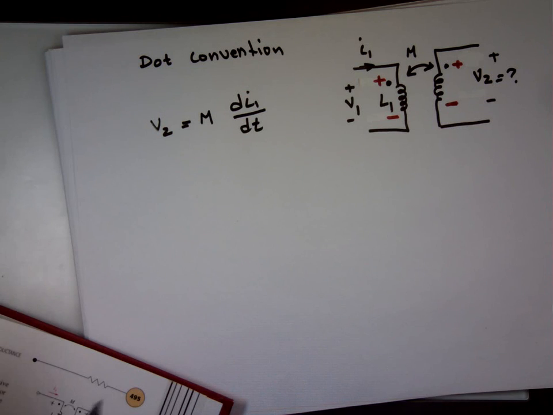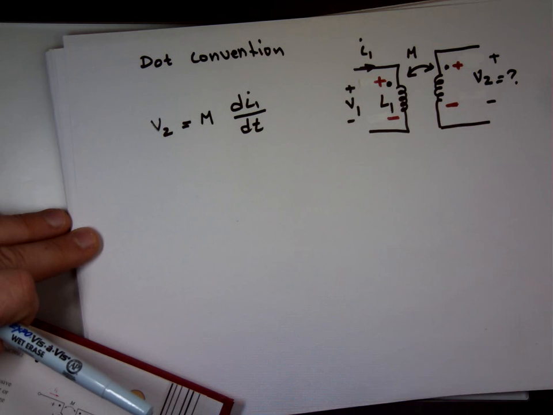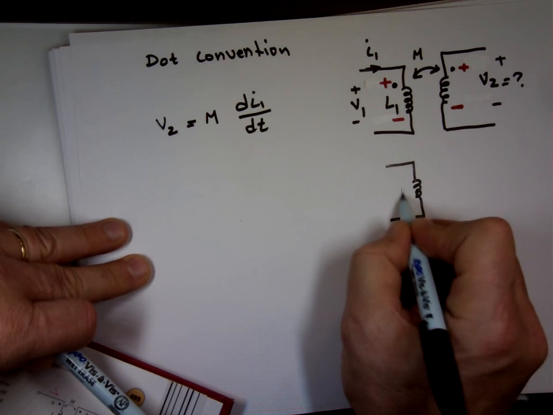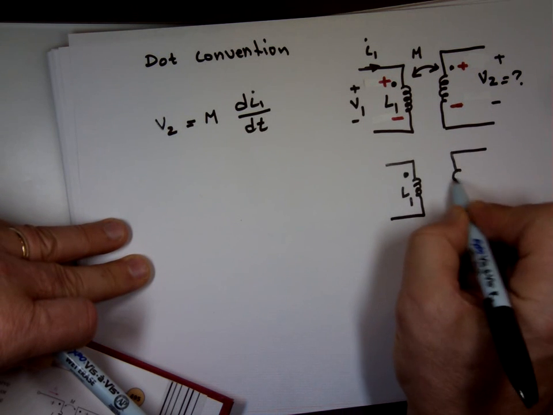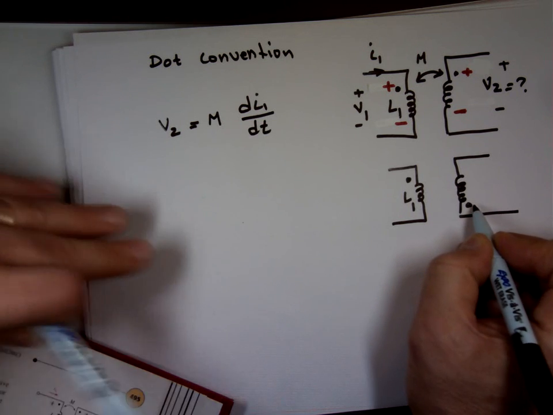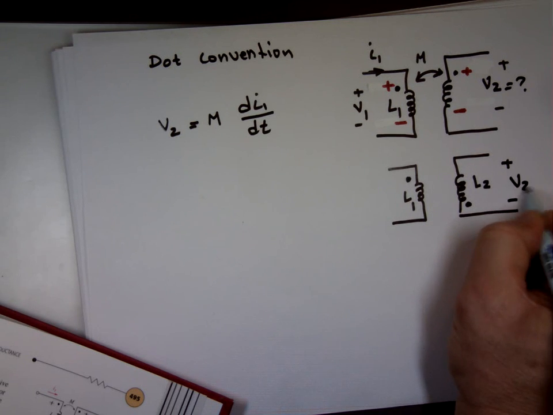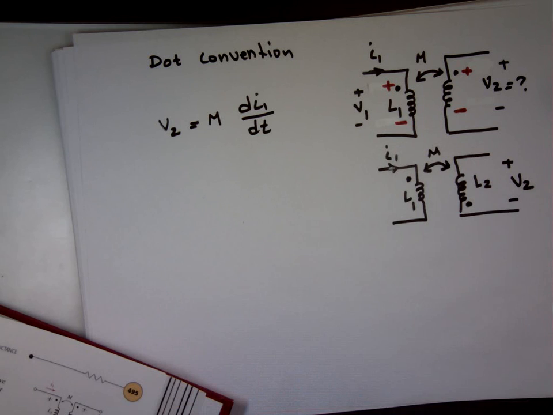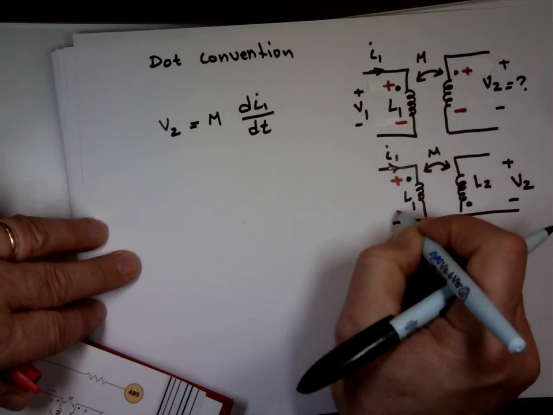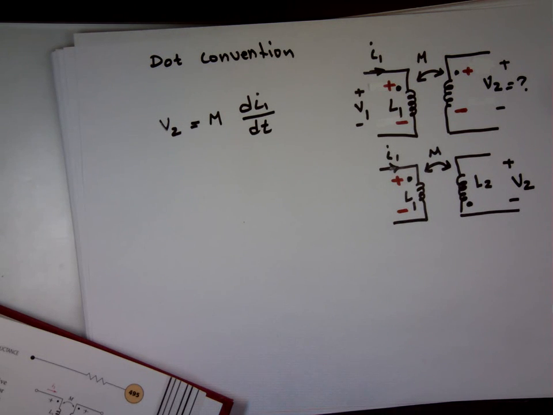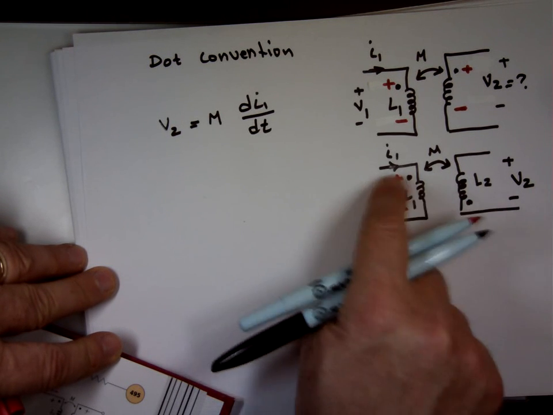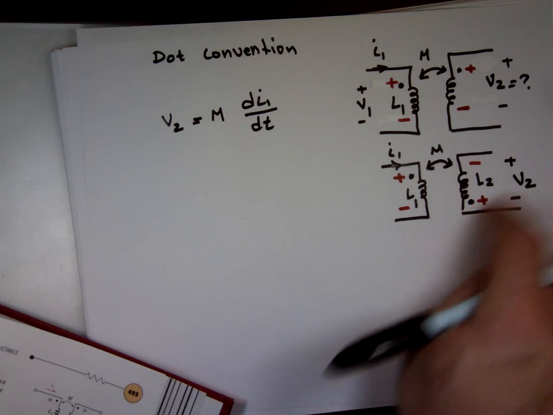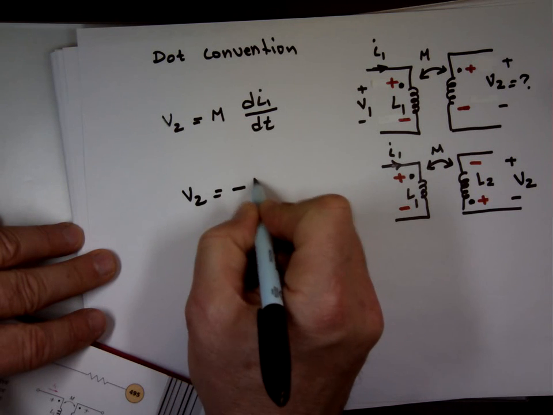The sign of the dot of the mutual inductance will match the other. Now let's look at a different scenario. This is L1 with the dot. I define V2 plus to minus here. This is the mutual inductance between them, and the current going this way comes down, marking the dot positive on this end and minus below. The effect of the mutual inductance on the other side: the dot will have the same polarity — plus here, minus there. But look at V2 and this polarity — are they in the same direction? No. So V2 is going to be minus M·dI1/dt.